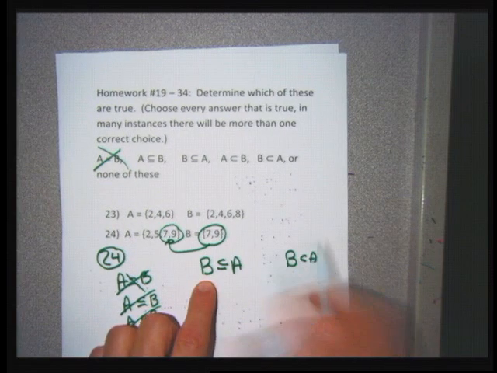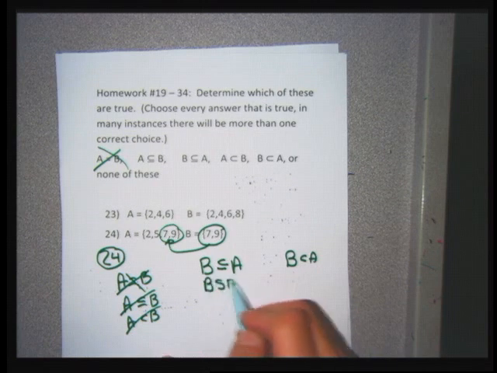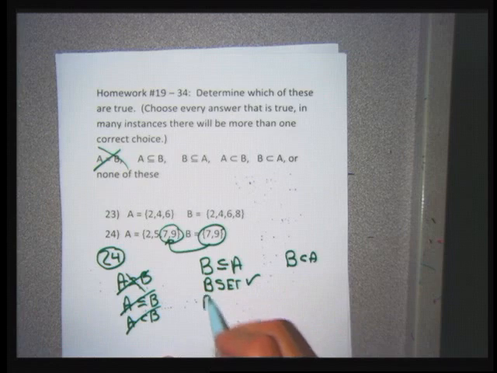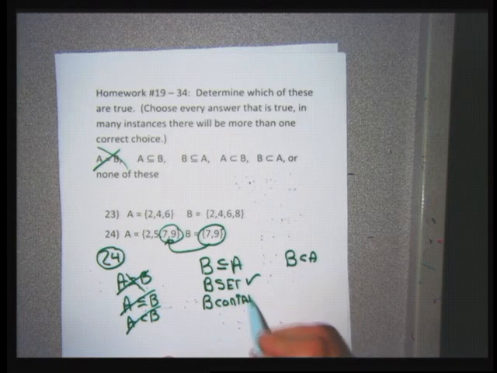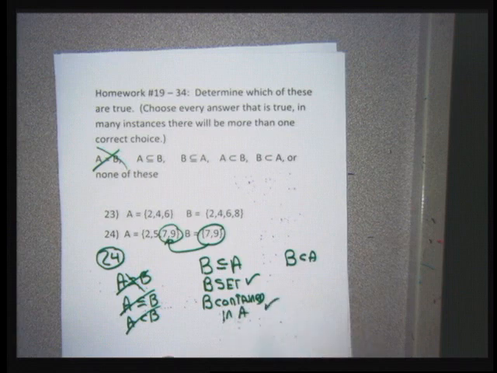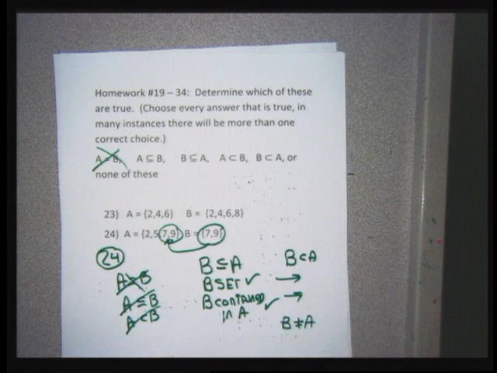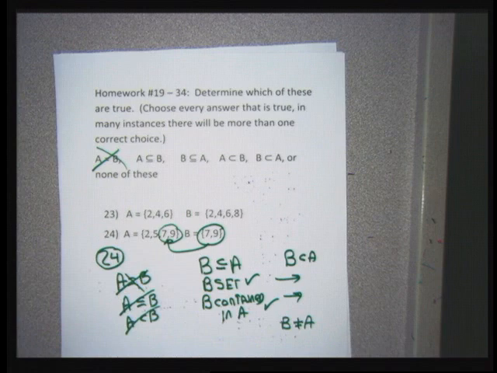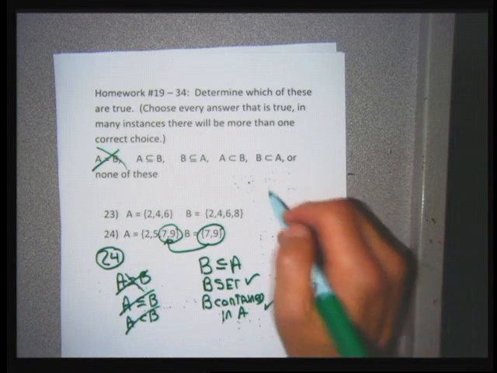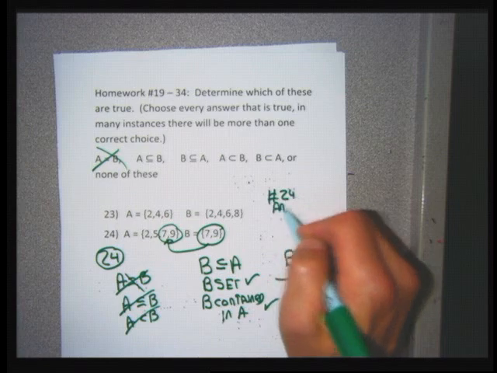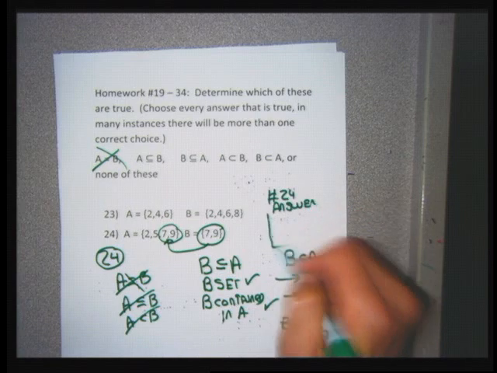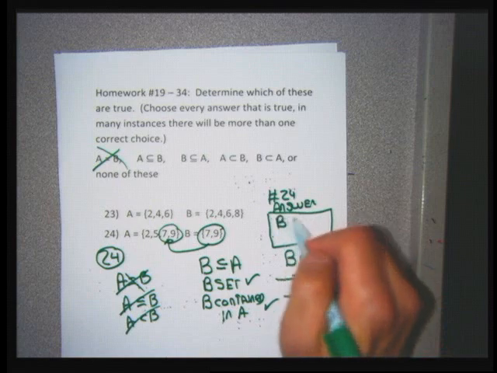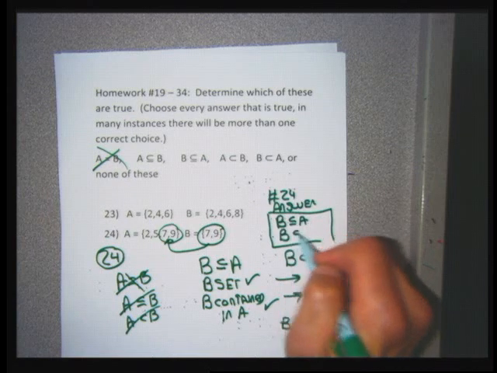For B to be a subset of A, it just needs B to be a set, and B is a set, and it has to have B being contained in A, and B is contained in A. For proper subset to be true, B can't also equal A. All three of those statements are true for proper subset. The two statements, B contained in A, are true, and B being a set is true for subset. So the answer for number 24, the symbols that are true are the B ones contained in A. So B is a subset of A, and B is a proper subset of A.